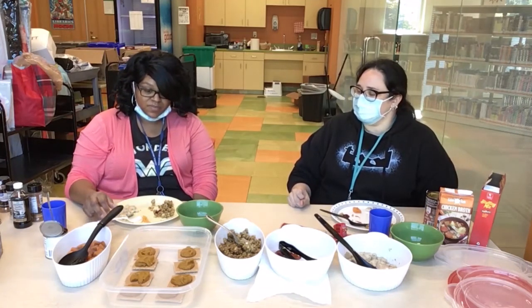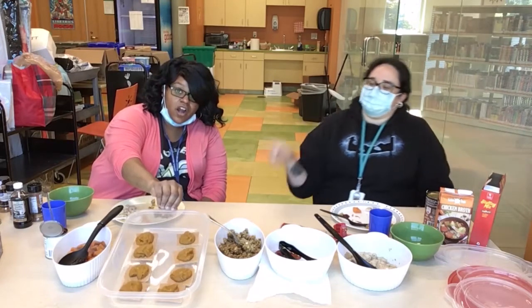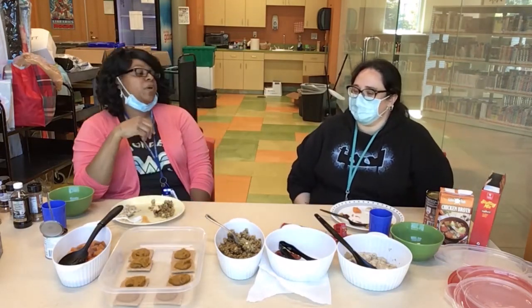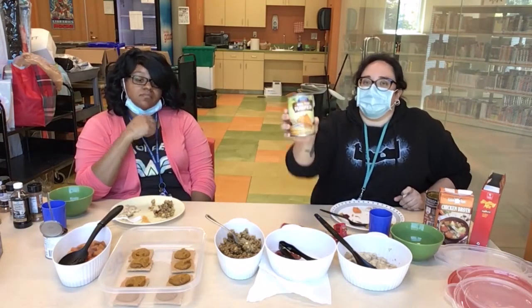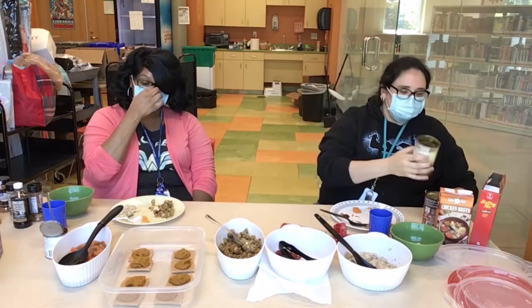All right, we ready for dessert? Yeah, let's do it. Okay. So these are pumpkin pie tarts. Oh, I'm excited about this. Pumpkin pie tarts. And so all we did, we purchased a can of pumpkin. Pumpkin in a can. And good source of fiber.